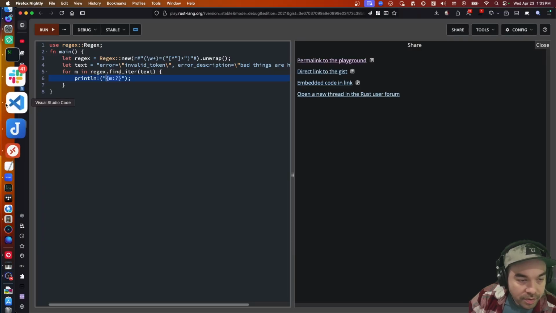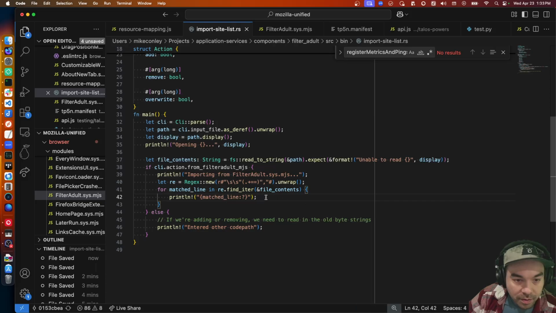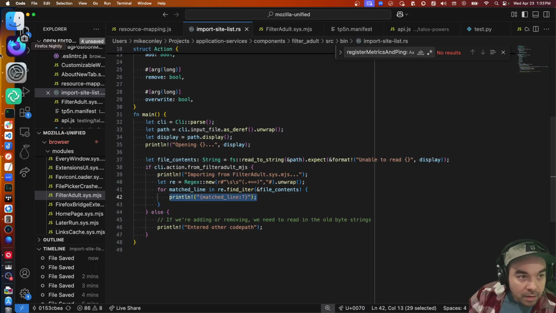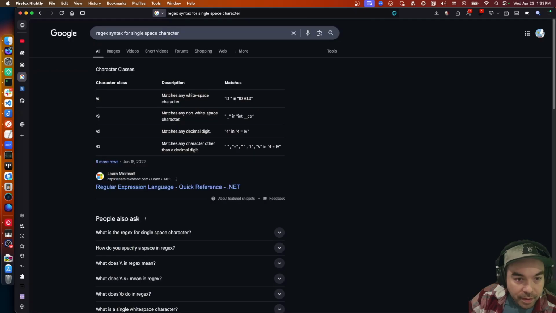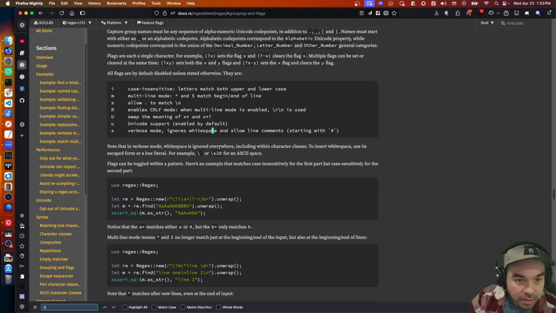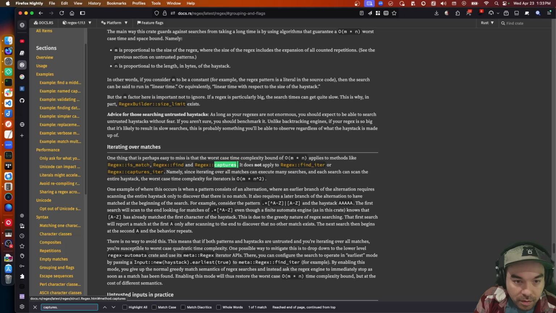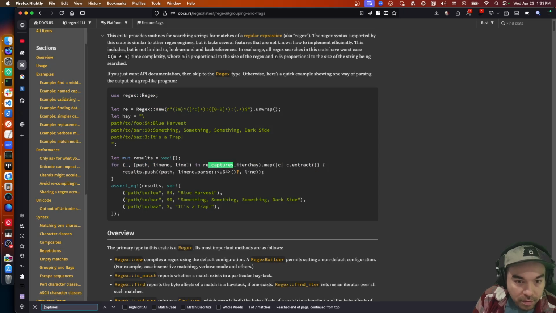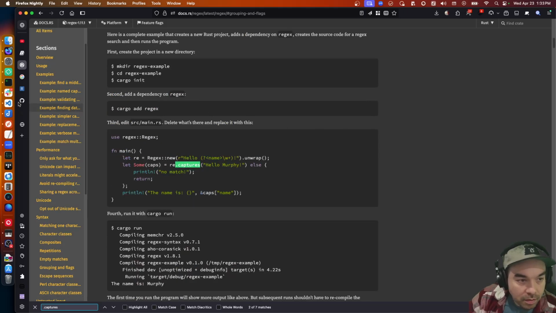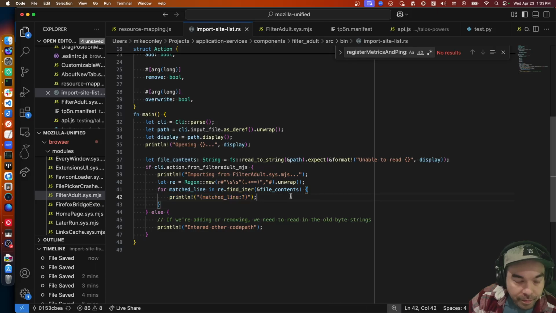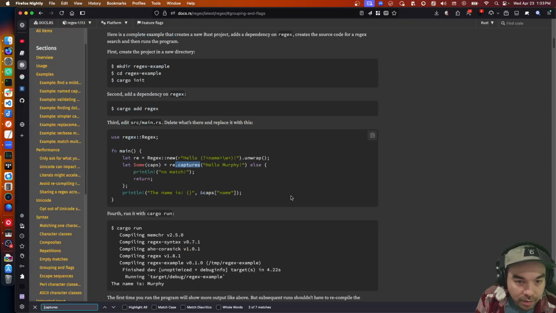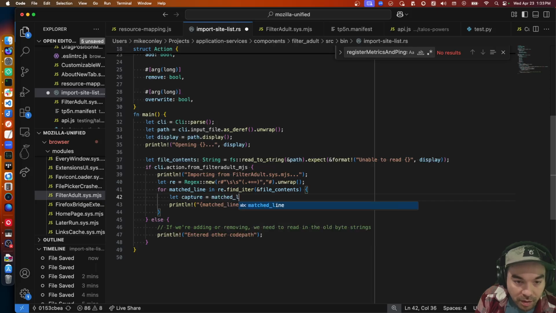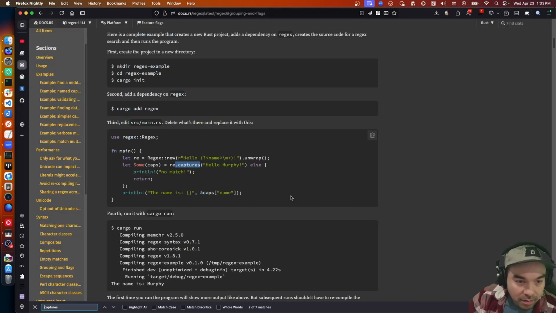Okay. So now I need to get the captured string out. So captures. Let capture equal, was it matched line dot, what does find iter return?